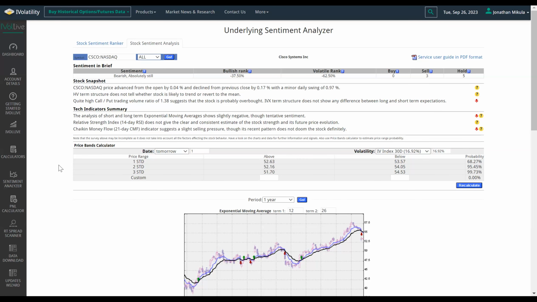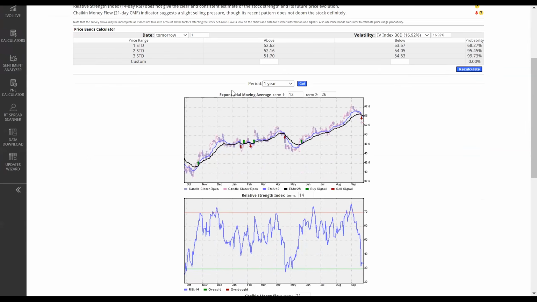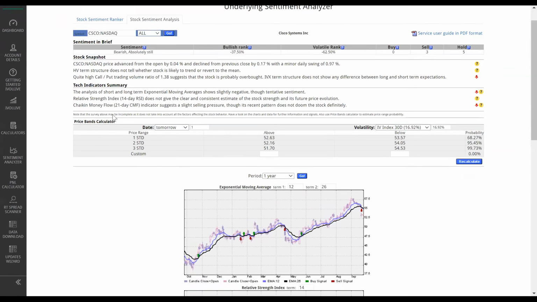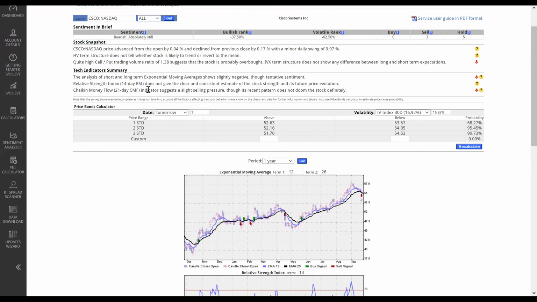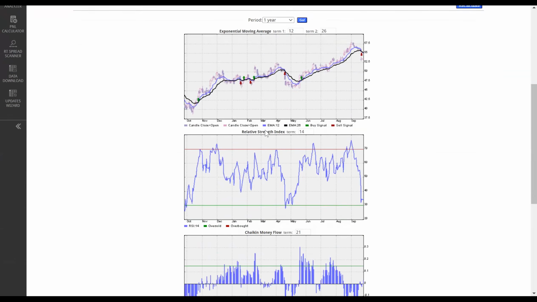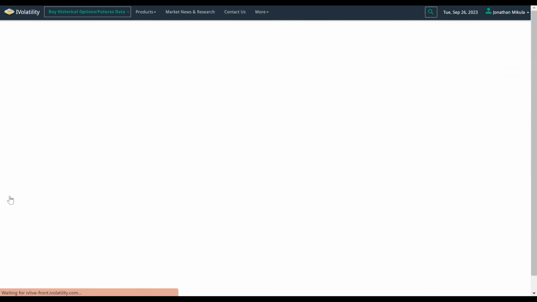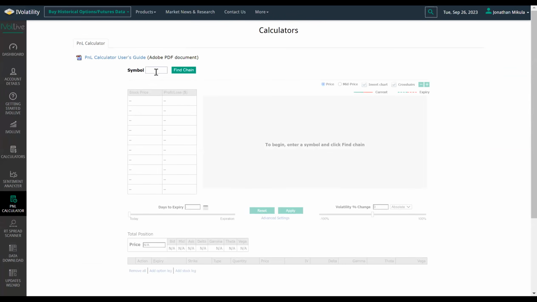So that's the other thing I do. I come here, I just quickly look at this if I'm pressed for time. If I have enough time, I'll read through the whole thing. I encourage you guys to do that, because you get the fundamentals here, and then you get the technicals here. And our system analyzes all of that for you and then gives you an analysis based on the underlying sentiment of the stock. But in general, I would say, okay, great, this affirms, confirms my trading thesis. And then I would just move right along. I come down to the P&L calc and do exactly what I just did, and then I would enter that trade.